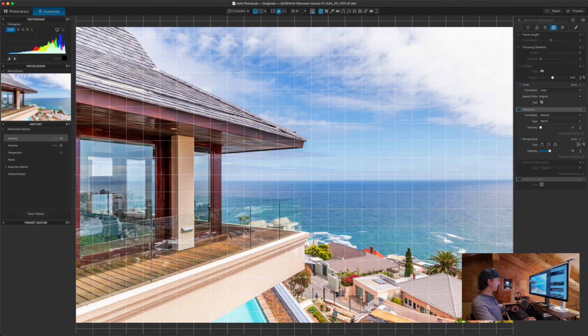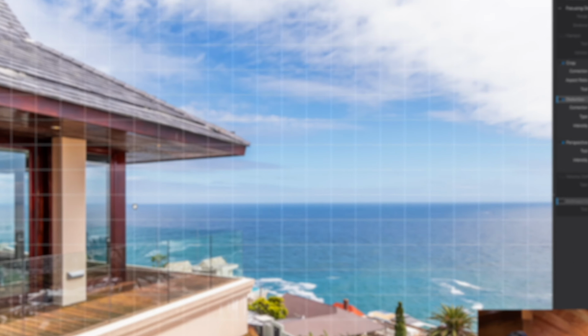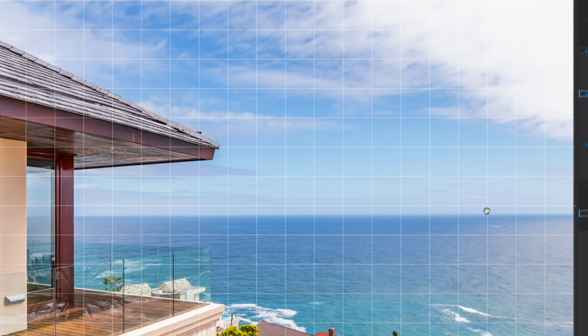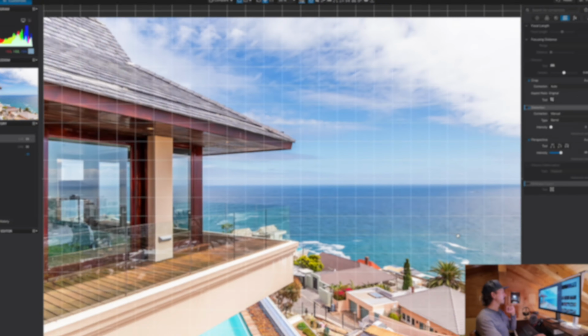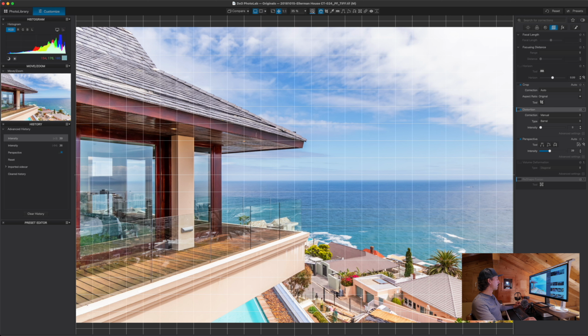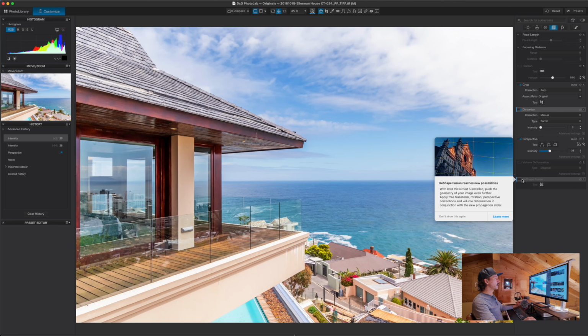Now mostly this image is actually fine. The only thing that has happened here is because of the perspective correction, you can see that the horizon is slightly skewed. Now if we want to correct that like we would traditionally within something like Lightroom, Darktable or PhotoLab, you would have to rotate the image globally, which would again make these lines here too upright or overly corrected. Now if we disable the grid, go to reshape fusion.